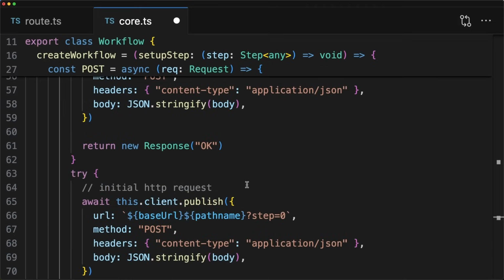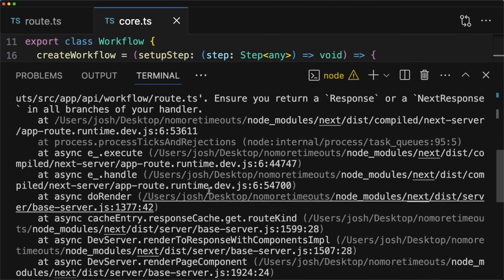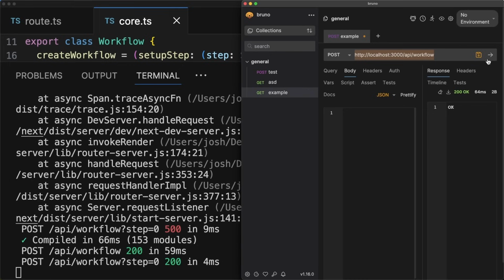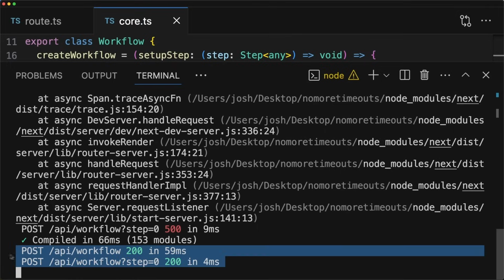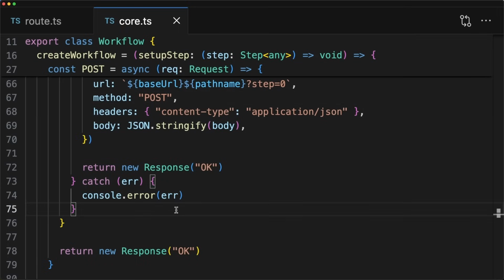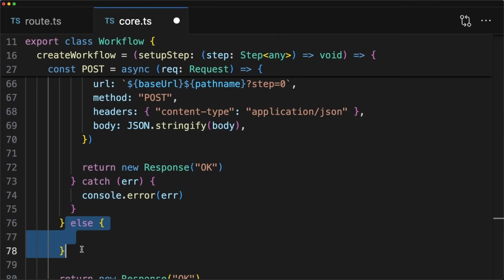Because once we call this for the first step, we're not actually executing the logic just yet. We're just making sure that we can call this to process the first step. All right, so let's try this again. This should work now. Let's call this beautiful post API workflow, and that calls the same API, but with a different parameter in the URL, which is now our step 0. And after the step 0, that's going to be step 1 and so on, as long as we handle that case now, right?